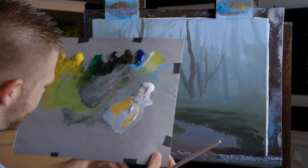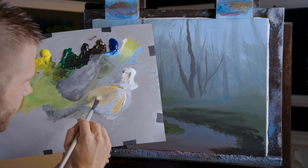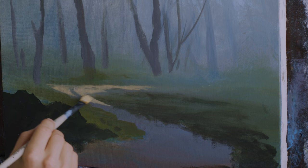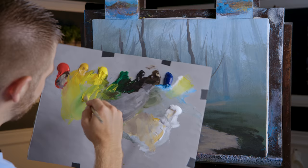Now we're finally going to do something other than trees. I'm going to take some of our yellow ochre, a little touch of umber, a little water. I want to create back here the beginning stages of a little highlight on this road. It may take several layers to get this just the way you want it. I'm planning on doing some really pretty light spots on the road, but we'll do that more toward the end. This painting is not super interesting yet, but we're going to use the sunlight and the mist to make it more interesting — that's kind of how this painting is going to work today.